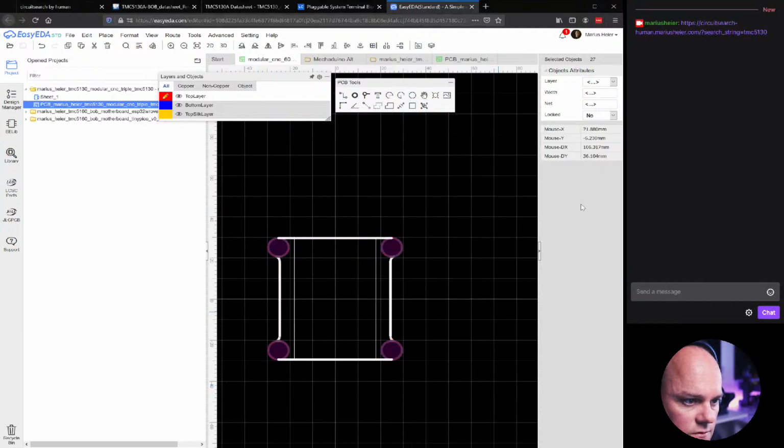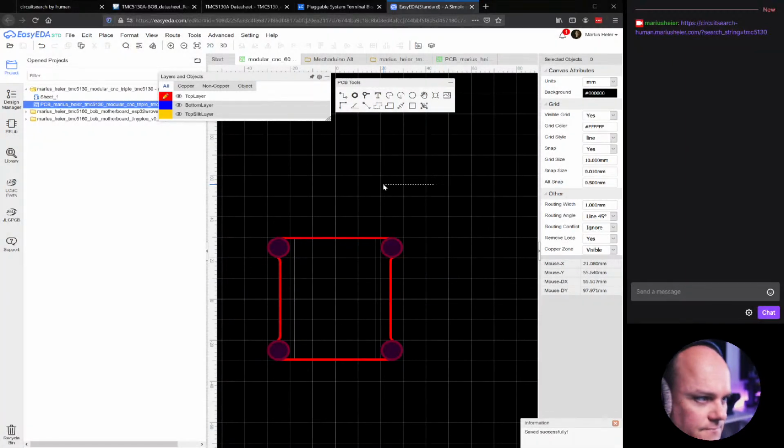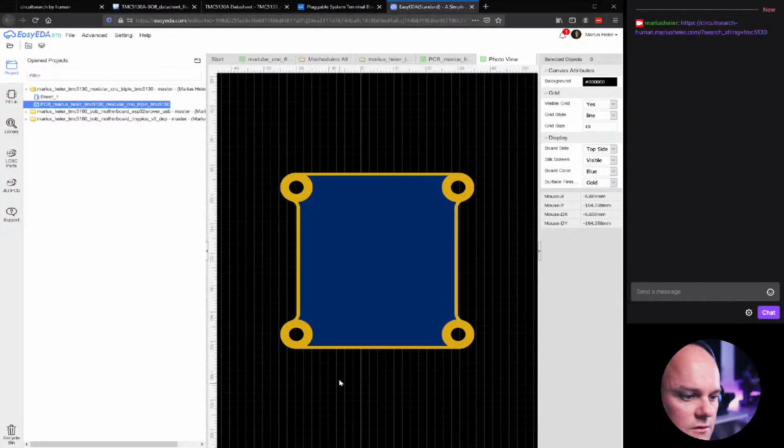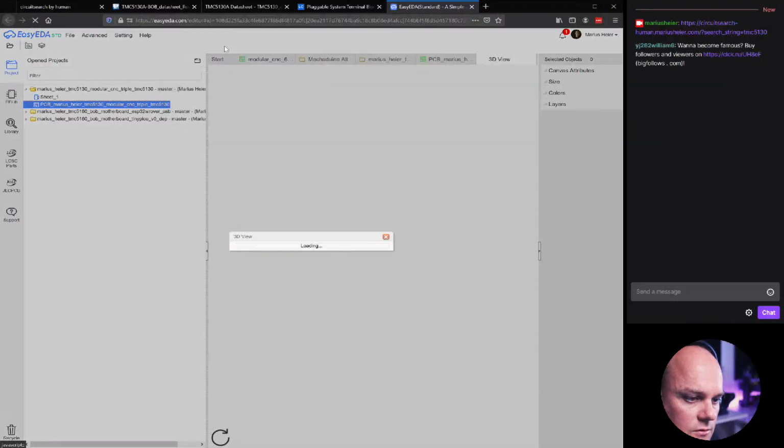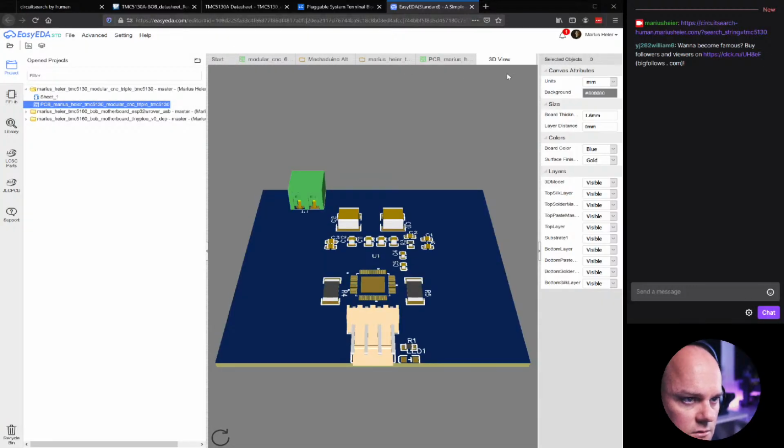So let's select all of the tracks and then we'll add a new net called, what should we call it? Called Fluff, because that's what it is. Okay. If we want to do this on the bottom layer, we can just copy everything. So I'm not going to do that now.